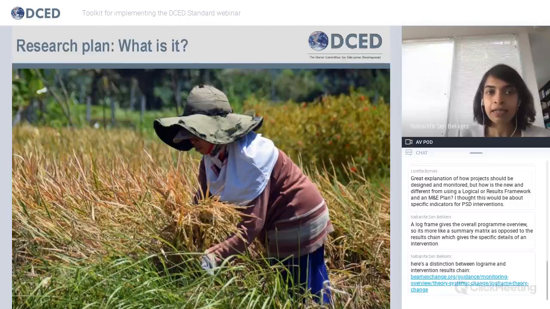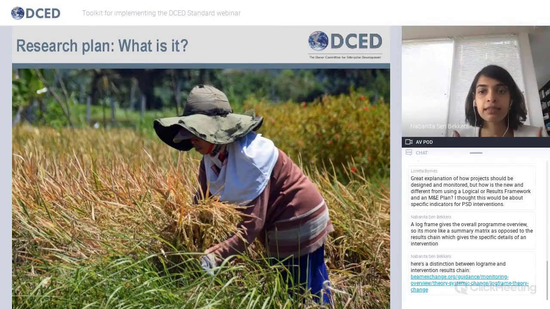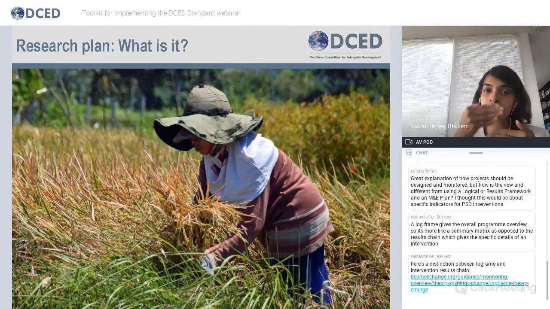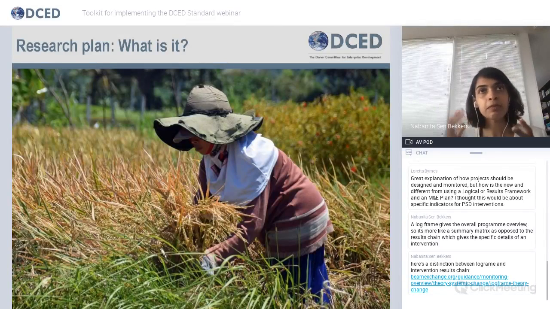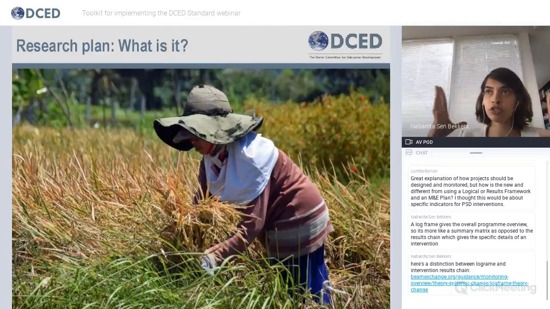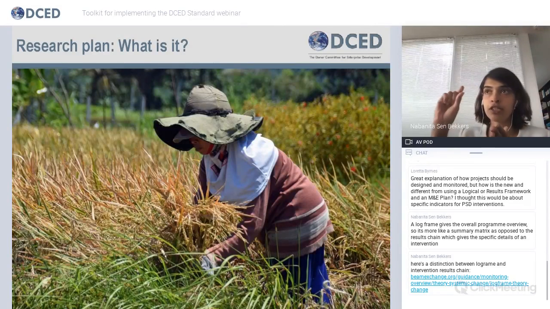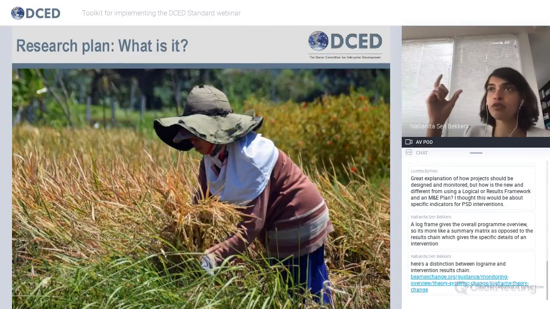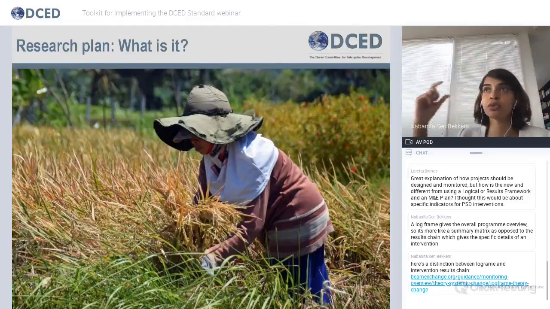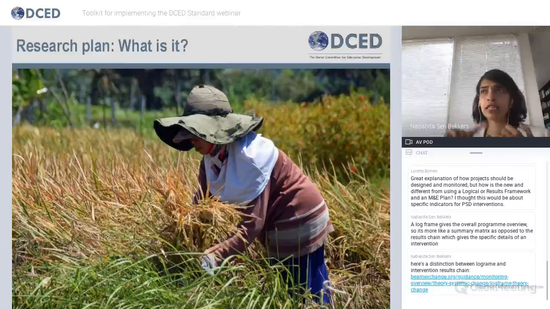I will start by explaining what a research plan is. A research plan is a foundation document that sets out the thoughts for research in a logical and concise manner. Now, this is a little bit different from the measurement plan that Adam was talking about. A measurement plan is almost like the first stage of making a research plan, because the measurement plan looks at the whole results chain and then says, for this change at the higher level, where you have farmers improving productivity, you need to measure their productivity, you need to do this annually, and these are the qualitative information you need to collect.